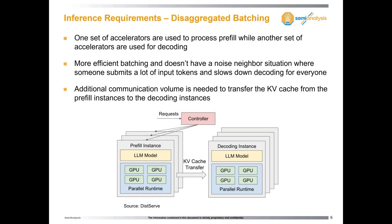Another technique is disaggregated pre-fill, or disaggregated batching. Pre-fill is very compute intensive; decode is very bandwidth intensive — these are two different workloads. But when you're serving a user, they don't care that it's two different workloads. They just see one workload: they submit something and get tokens back. But for anyone running the infrastructure themselves, they need to be keenly aware that these are two different workloads. Google has publicly said they're doing disaggregated pre-fill, and I believe OpenAI and Anthropic are also doing it. Firms like Together and Fireworks have hinted at it as well.